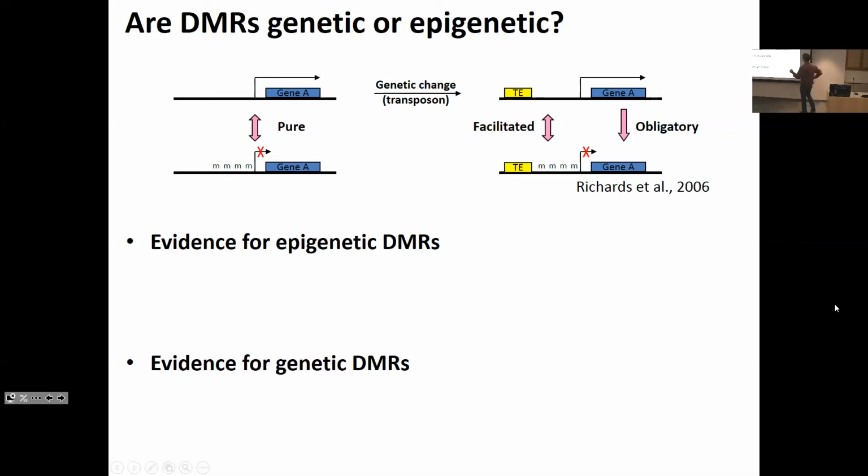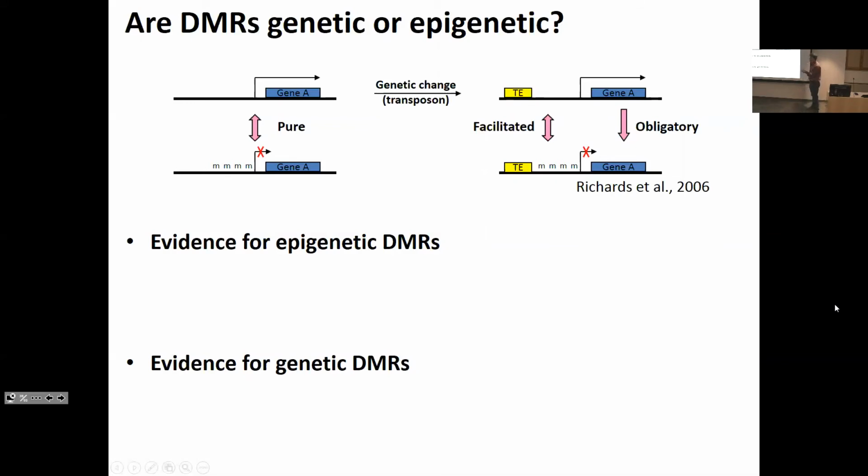In contrast, if there is some sort of genetic change, so a transposon insertion or a structural rearrangement, this could then trigger a change in the chromatin of the low copy shared sequence that could either happen all the time when that sequence changed, or it could lead to a poised state. In this case, you can survey chromatin and find a difference, but there's also probably a genetic contribution to what's happening here. So it's not purely epigenetic.